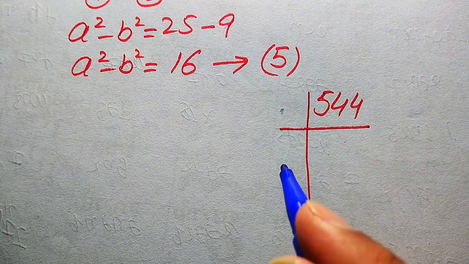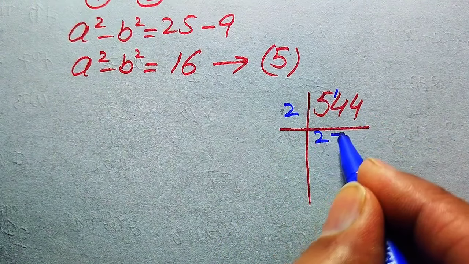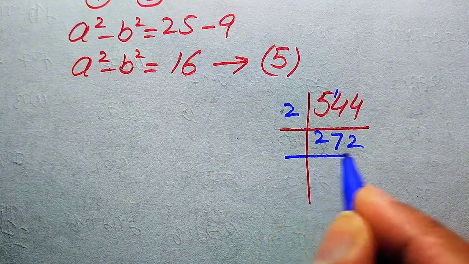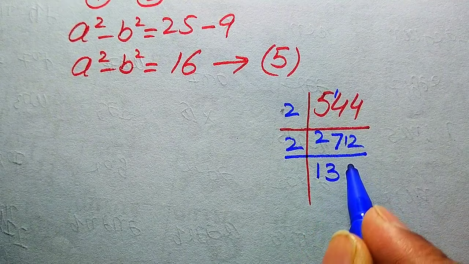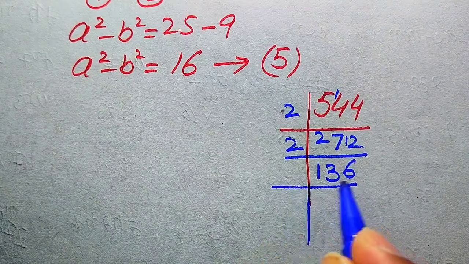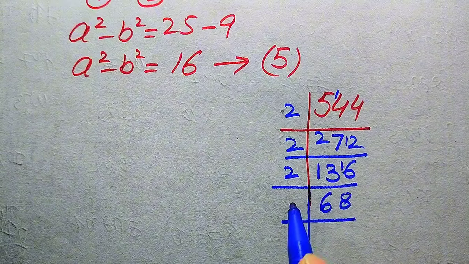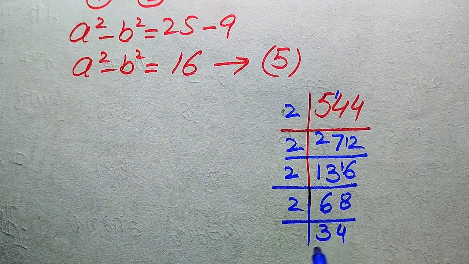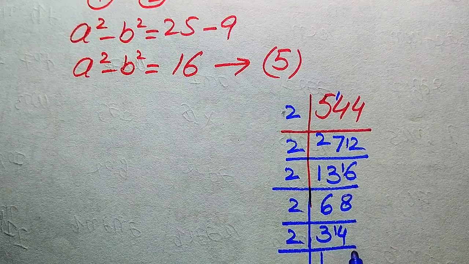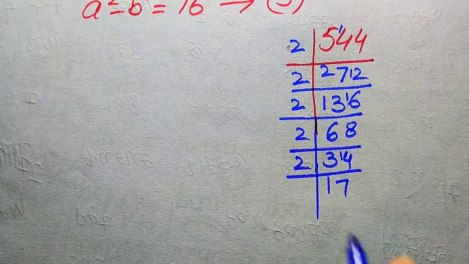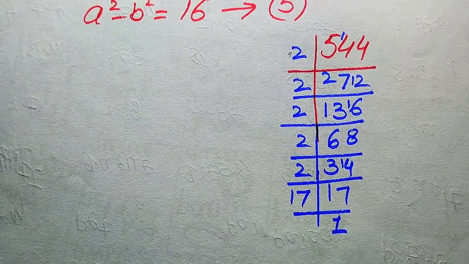First we divide it by 2, and we get 2 2s are 4, we carry 1, 2 7s are 14, and 2 2s are 4. We again divide it by 2, and we get 2 1s are 2, 2 3s are 6, 2 6s are 12. We again divide it by 2, 2 6s are 12, we carry 1, and 2 8s are 16. So 2 3s are 6, and 2 4s are 8, and 2 1s are 2, and we carry 1, and 2 7s are 14. Here we divide it by 17, so we get 17 1s are 17.